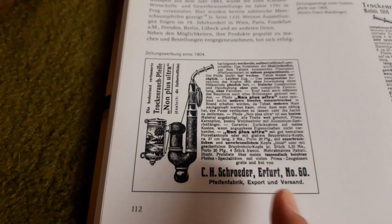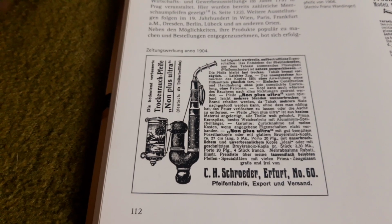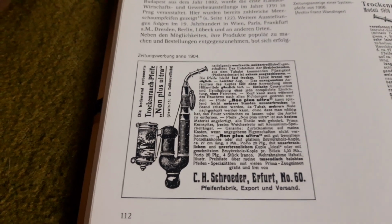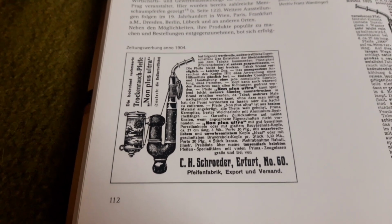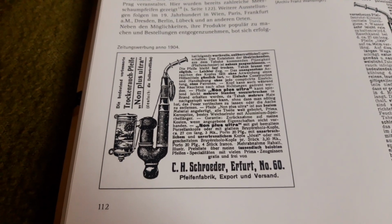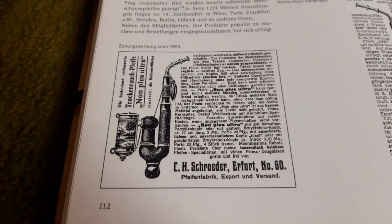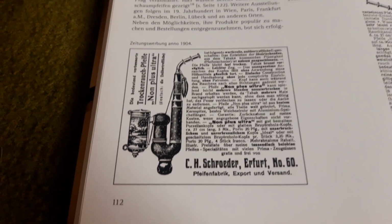And the text is very interesting. It says you can refill this pipe during smoking. The head is exceptionally large and you don't have to dump the ash. You can just refill and smoke on. And this reminds me of my grandfather and his generation. It was said that on Sundays he was carrying his pipe and smoking all day long. And I guess this is true. The old folks just refilled the pipes without cleaning or dumping the ash, just new tobacco on top of it and smoke it again. I tried it with one of my Gesteckpfeifen and really it works, although I had a rather nasty nicotine hit back after that. So let's go on.